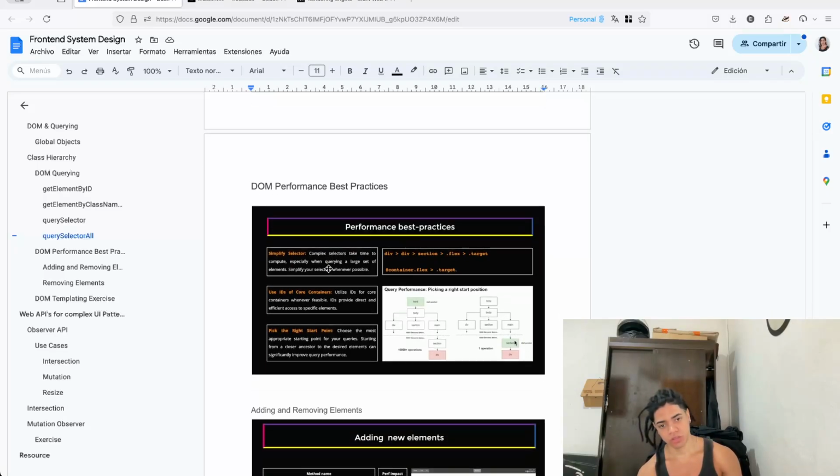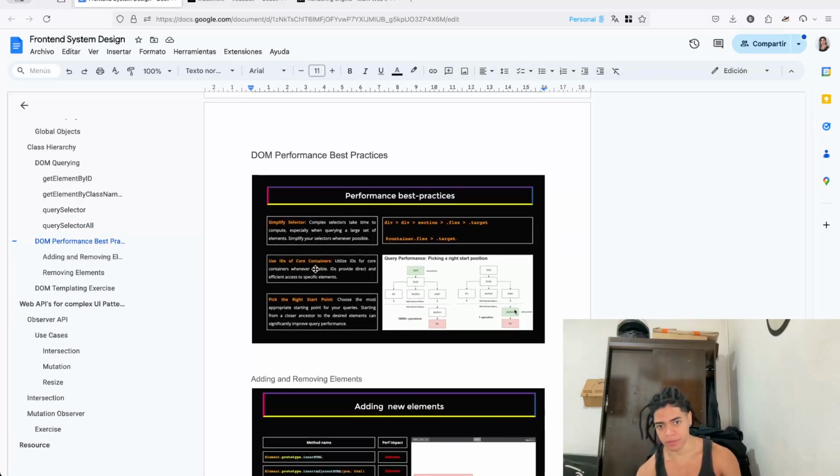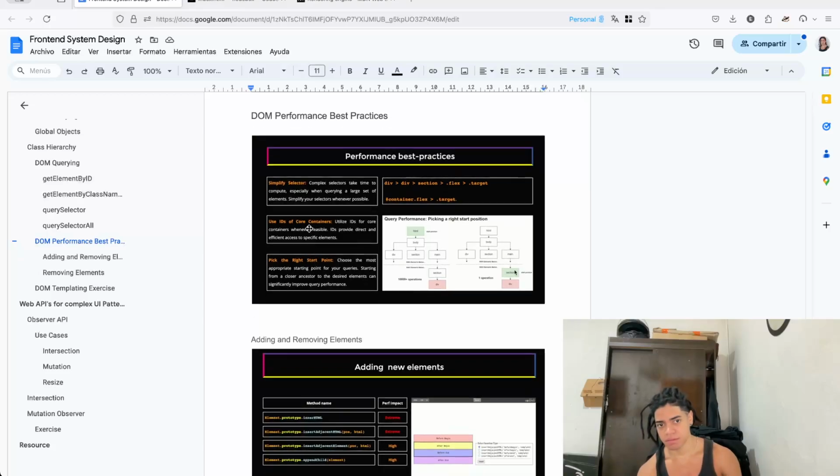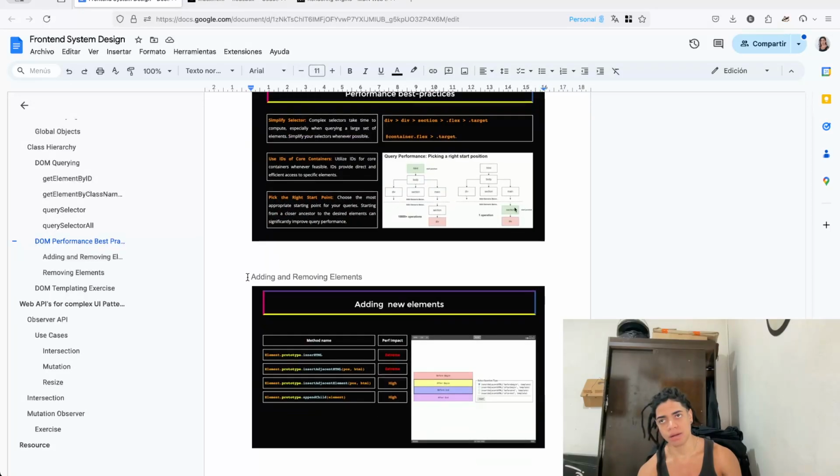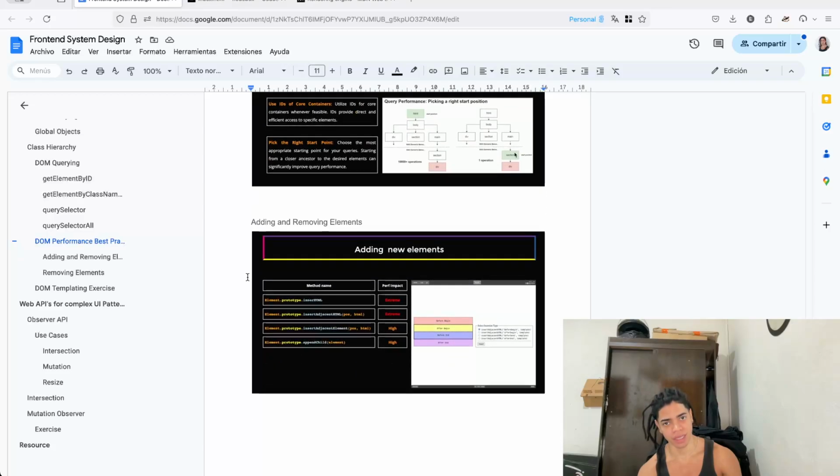That's quite interesting. This is the best practice when querying elements.